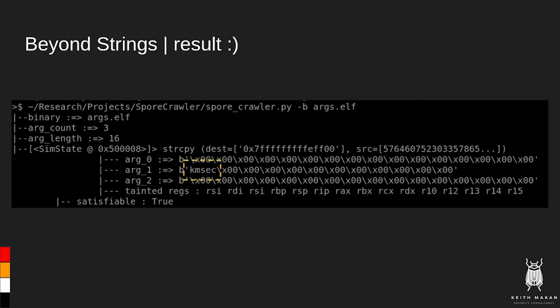But when I run this in a tool that I wrote based on Angr, it very easily works out how to get to that string copy. And again, this is the directed execution I was talking about. The tool that I wrote here, called Spore Crawler, will actually go through the binary and work out how to get to memory-sensitive calls. So it'll look for, how do I get to memcpy? How do I get to memset, strcpy, strncpy? How do I get to these functions from a known execution state, which is just the first executable state? How do I get from that to these dangerous functions? And what does my actual input need to be? So if you read code for vulnerabilities, this is extremely helpful because it means you don't have to go and cross-reference in the binary on your own.